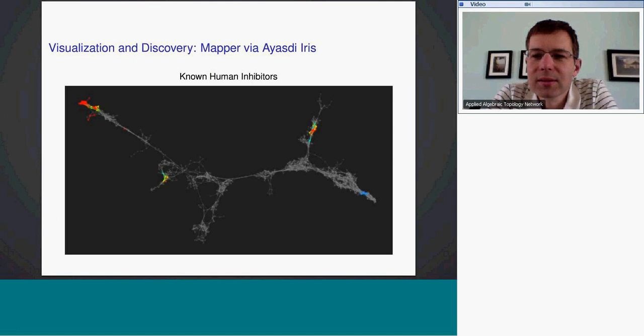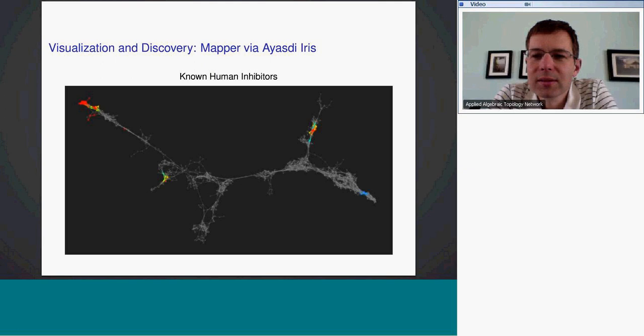Now I want to look at where the known drugs are. I did this literature search. My data has both unknown drugs that I want to know something about, as well as ground truth information from the literature of drugs that are in use in one form or another. In this space, I want to see if I've localized the known drugs in some sense. If I have, that says I've captured something of the properties of those compounds.